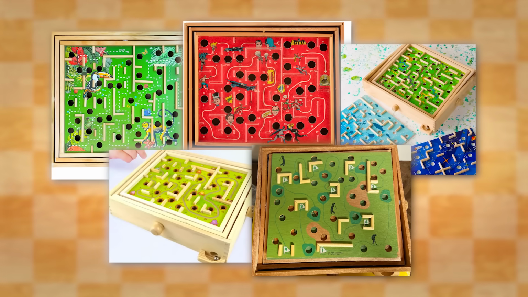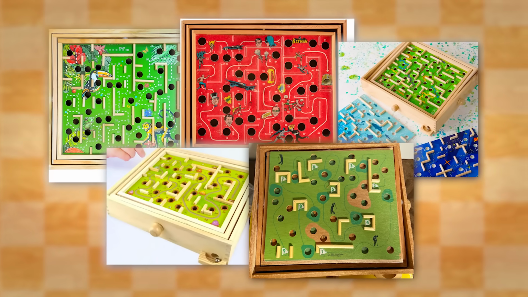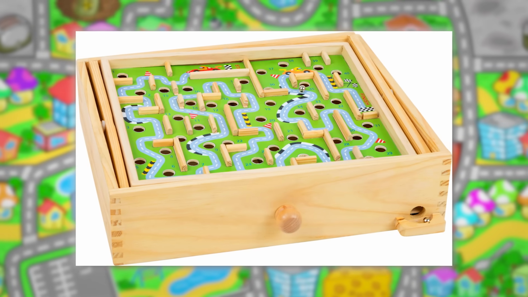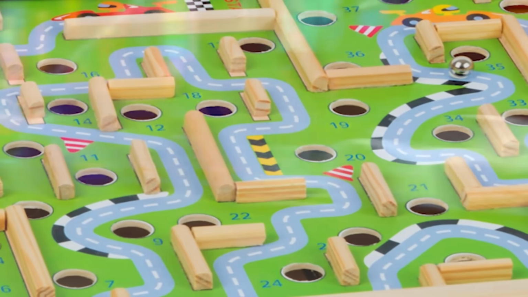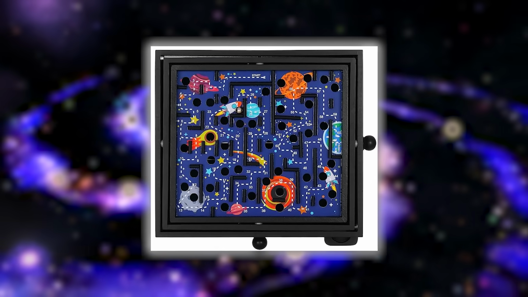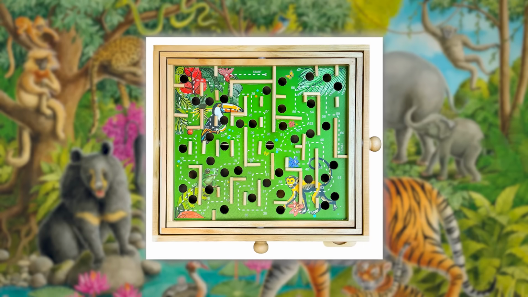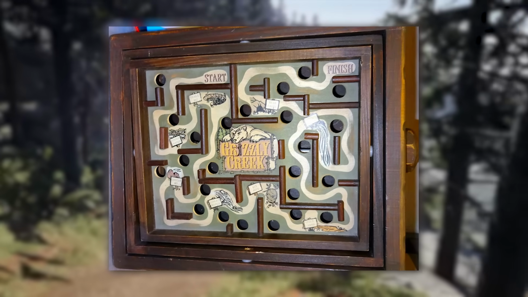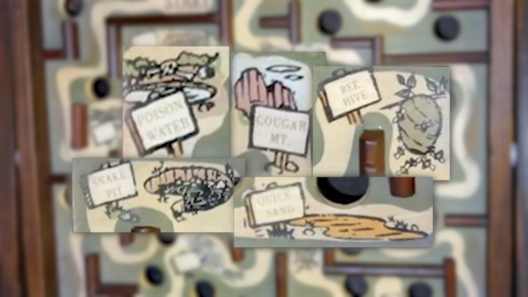Simply painting on a custom background works wonders on making a simple marble maze so much more whimsical, such as this one that turns the maze into a dangerous racetrack, which makes me imagine the marble as a race car driving through crazy hairpins and chicanes, or this one where you're exploring the final frontier of space. I also found this cool jungle-themed one, and even this vintage one called the Grizzly Creek that turns the maze into an entire map with different points of interest, such as snake pits, beehives, quicksand, and more.